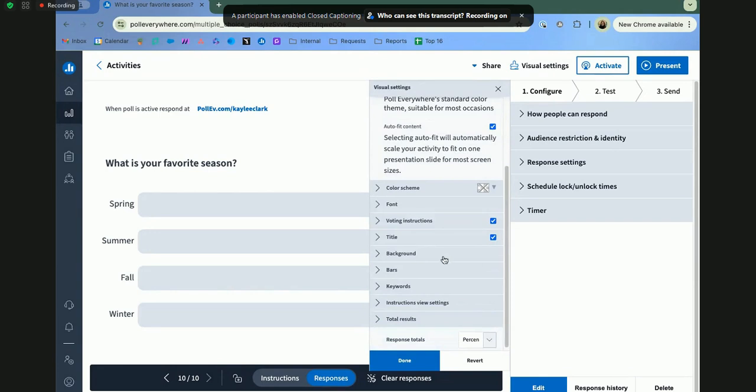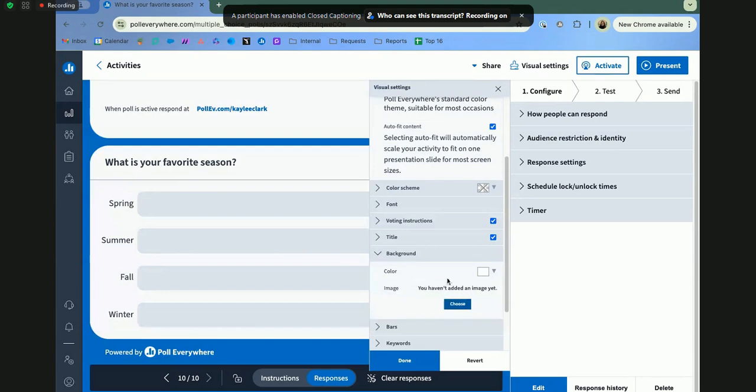One other thing that I like to point out is this background option. So you do have the ability here to add an image as your background if you'd like to. So I think this is a great way, especially if you're doing a presentation for maybe incoming students or new students. You can actually brand the activity directly for Elon University. So maybe you add an image that's your logo or a picture of a beautiful place on your campus. Something like that can be added here as the background, just to make it more customized to your university or your department.